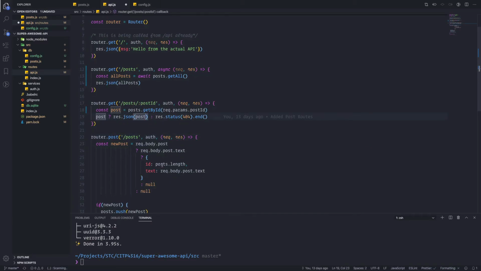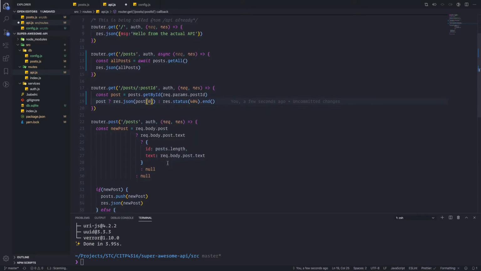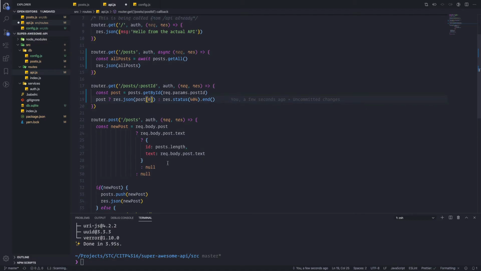And I will respond with the first element. We can actually do something like this. Or let's actually change this one a little bit. So we have the post dot length is bigger than 0.